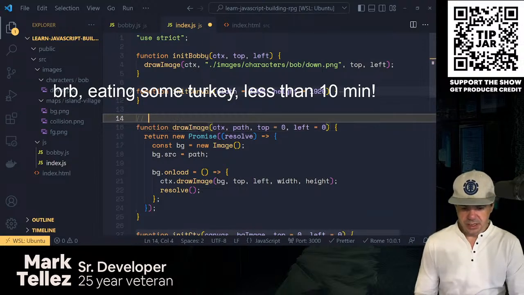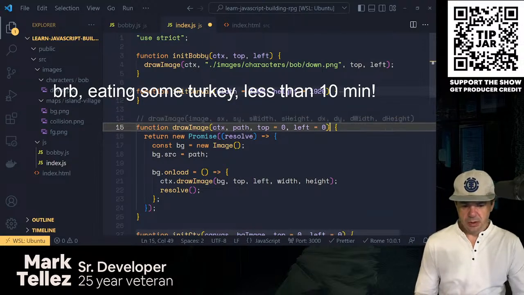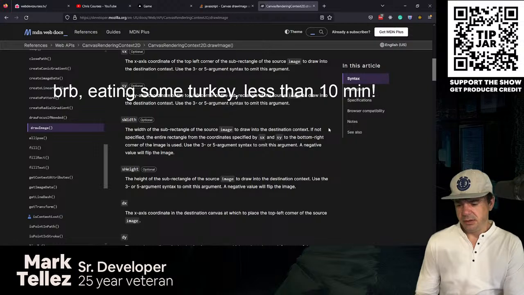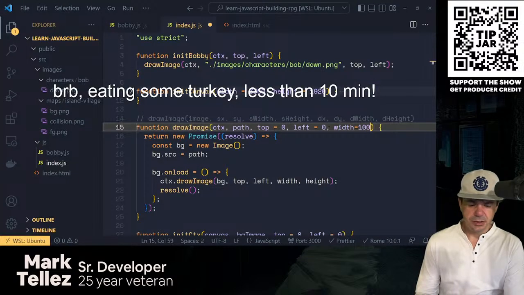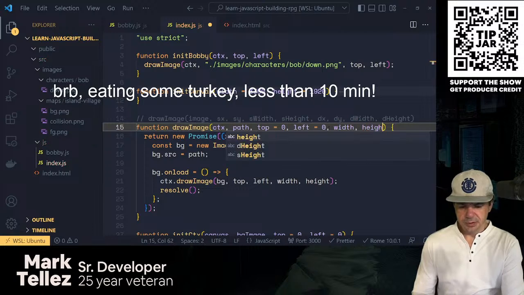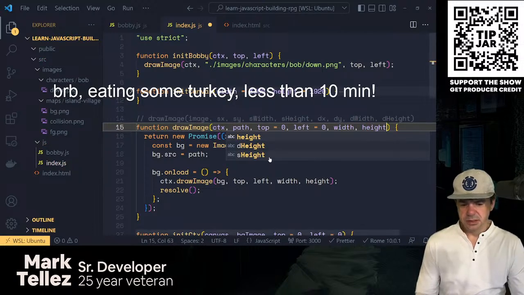So it would be width and height. And that looks like it's a scale. Three or five argument syntax to omit the argument. Negative will flip the image. Let's not give it a width or a height by default.